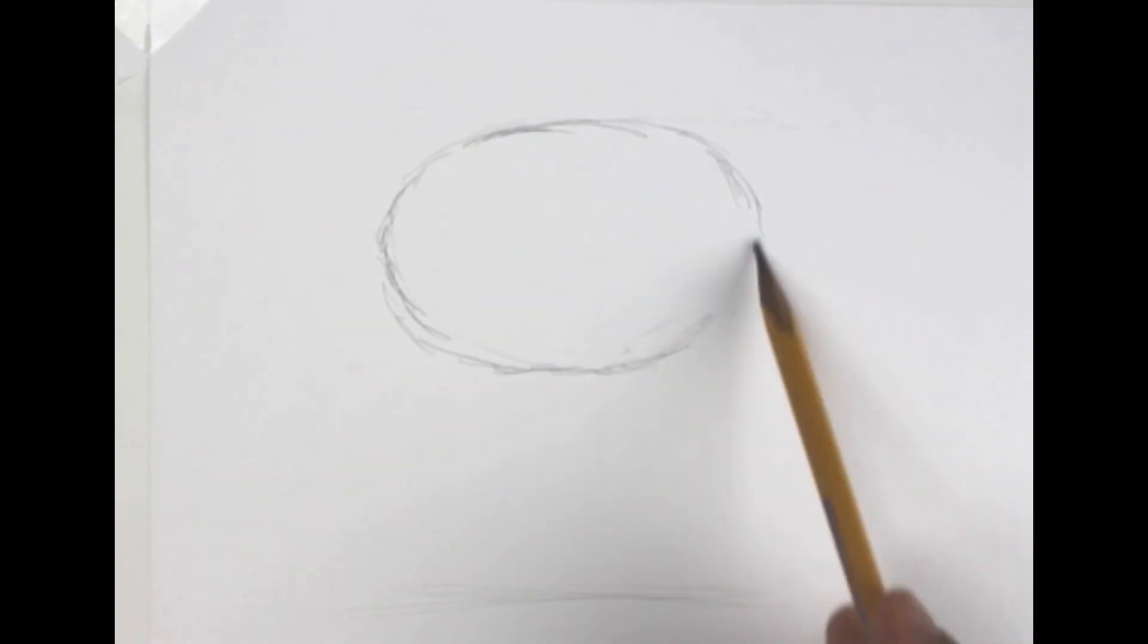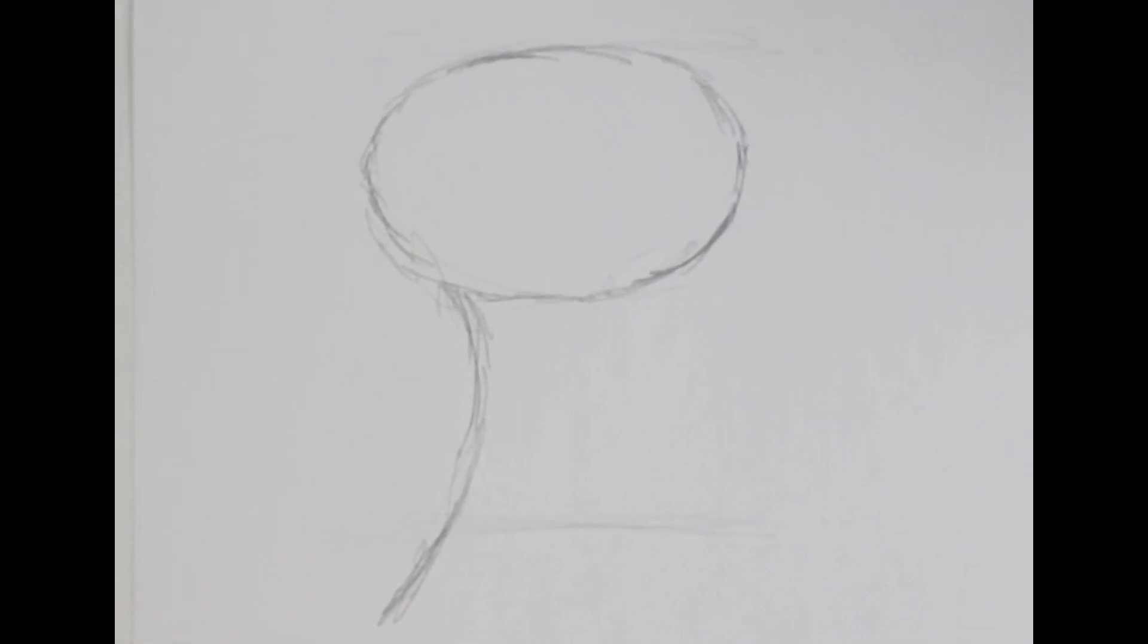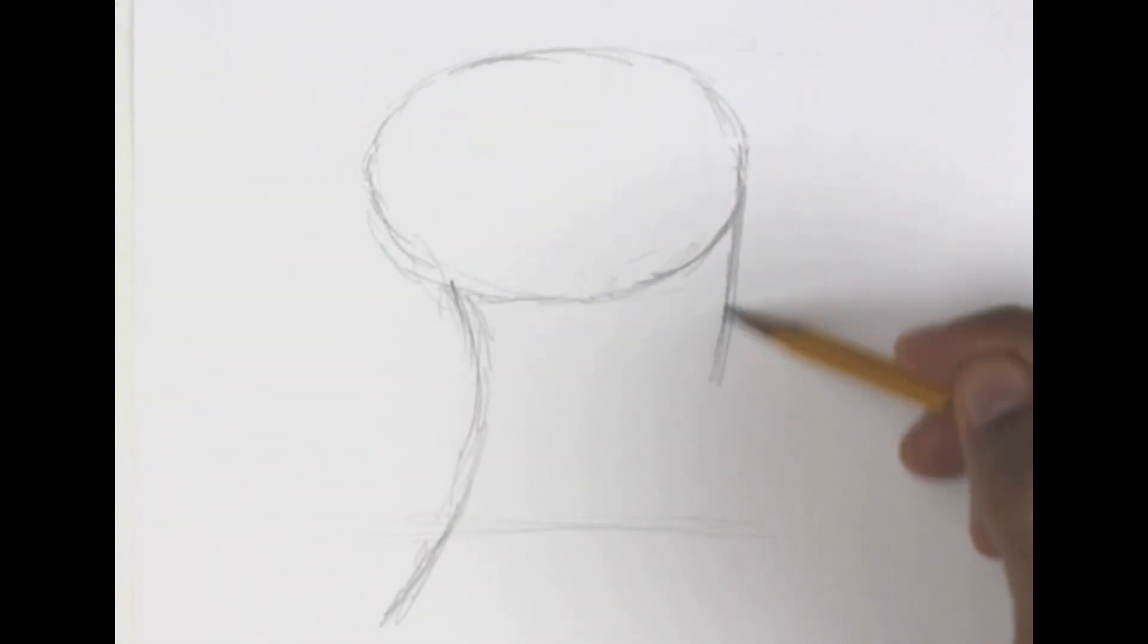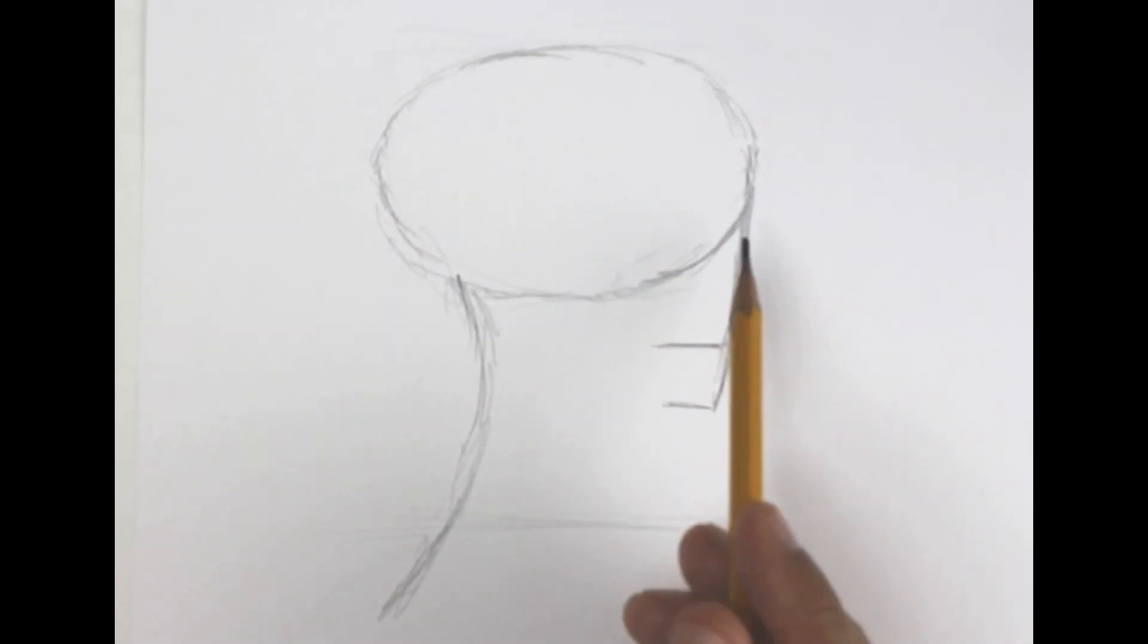Like a lot of other drawings, you want to start with some basic shapes. We're starting with a big oval here. The line meant to represent the spine should go towards the back end of that oval. Don't put it too centered or it's going to cause problems later and you're gonna have to erase it and redraw it.